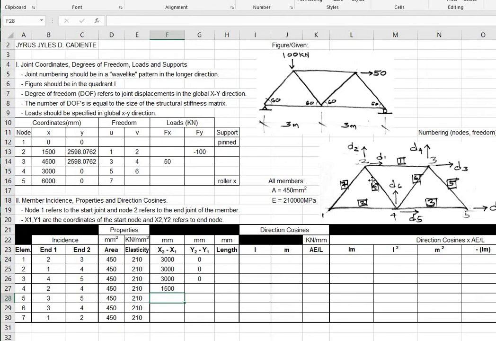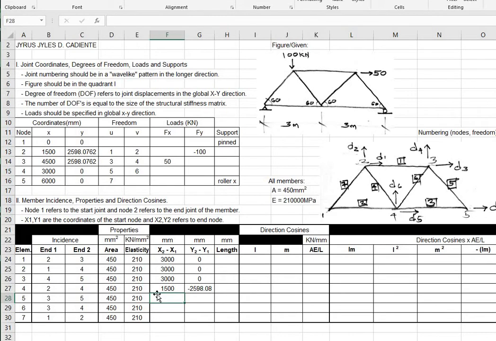And then element 4, y2 is equal to 0 minus 2598.0762. Okay, tapos kay element 5, yan.